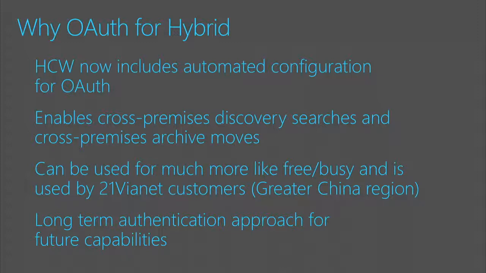The other reasons to deploy, the main reasons for the people in the room, would be cross-premises discovery and cross-premises MRM. So if you have MRM archive mailboxes, you want to do automatic retention, those are the real reasons to go OAuth. Now, if you're a 2013 native customer, we send you through OAuth anyway. You go through the OAuth configuration wizard in happy days. If OAuth is configured, we'll actually use that for FreeBusy as well. We'll use that for most cross-premises features. So OAuth, if configured, isn't just used for discovery and MRM purposes, but is used for FreeBusy and other things as well.